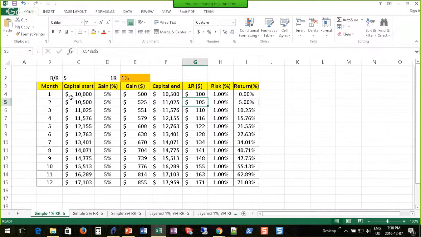As you can see, after 12 months with this strategy, we have a 71% gain, okay, which is respectable, considering that we compound risk along with our capital. And again, this is on average, so there'll be some months in which this will be 2 or 3, other months will be 10, other months might be negative, and so on. That's part of trading.